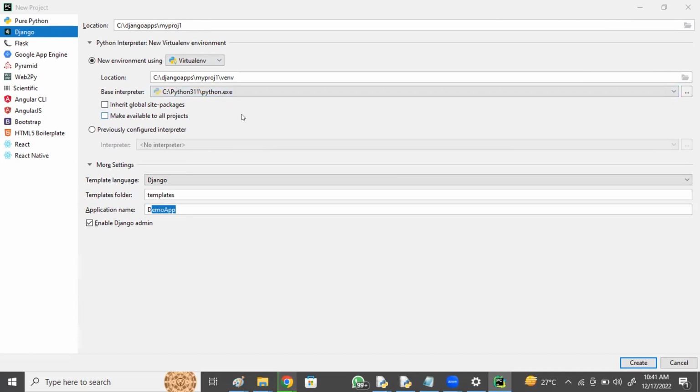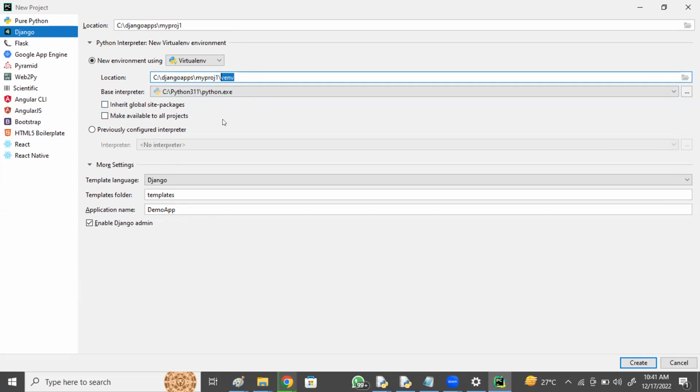Whatever is present in the Python installation folder, everything it is going to bring again and store in your project with the name VENV, meaning virtual environment. You can see all those things available in your project folder also. For every project, you will have this virtual environment where one more copy of Python will be brought. That's what we call virtual environment.